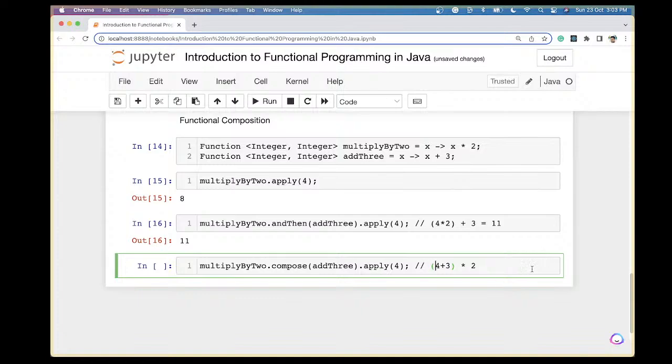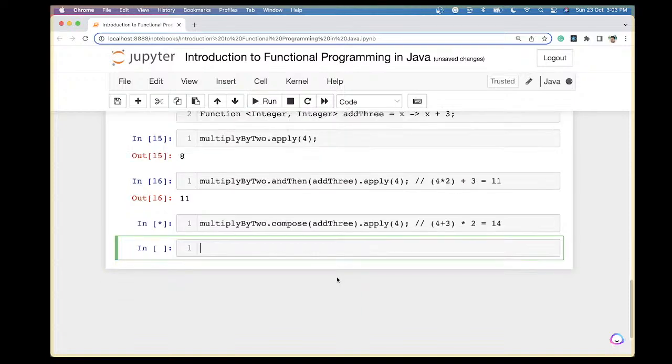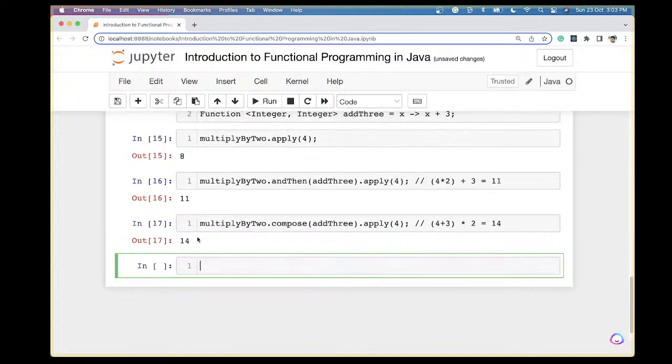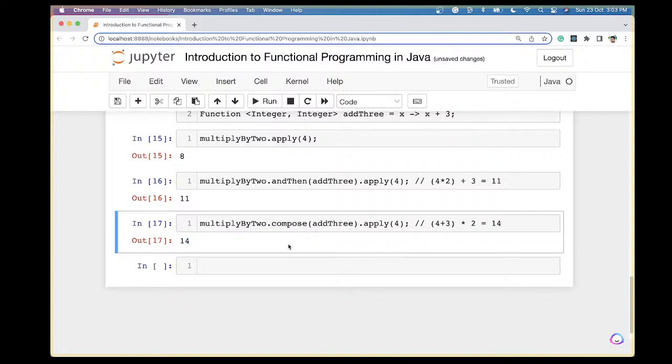So it should return the answer 14. See, you got 14 here. So these are the two methods for functional composition, and you can combine multiple functions and create new logic, new functions. This is the concept of functional composition, and it has two methods.